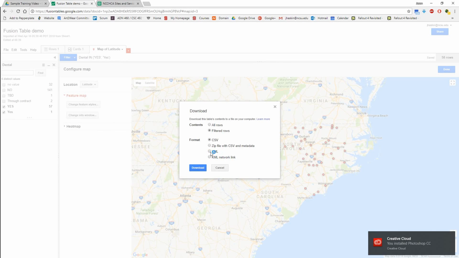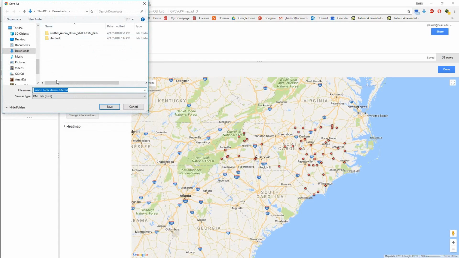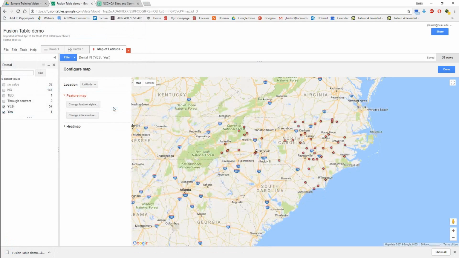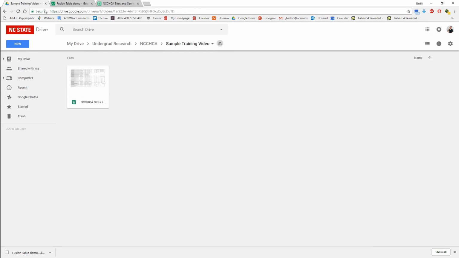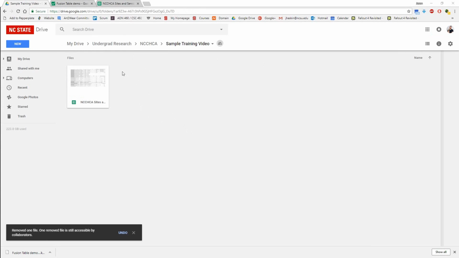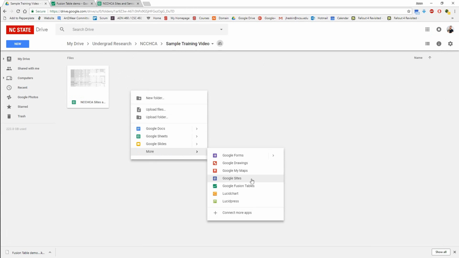You want to select the KML file. We can then go back to our Google Drive, simply right-click, go to More, and go to Google My Maps.